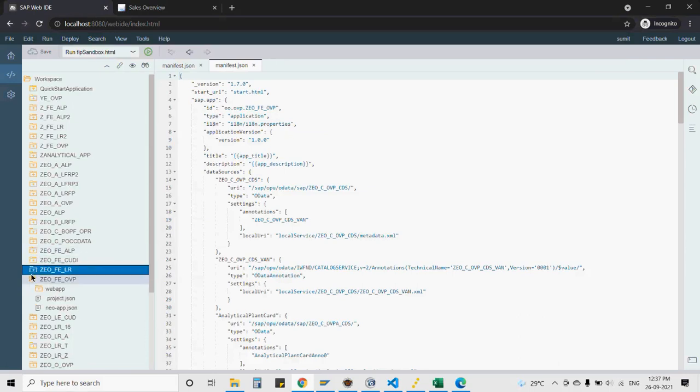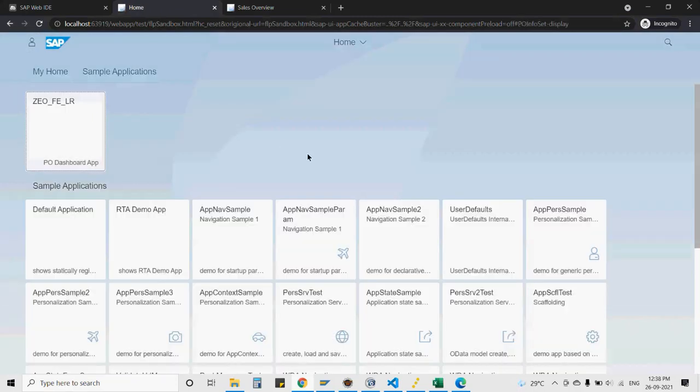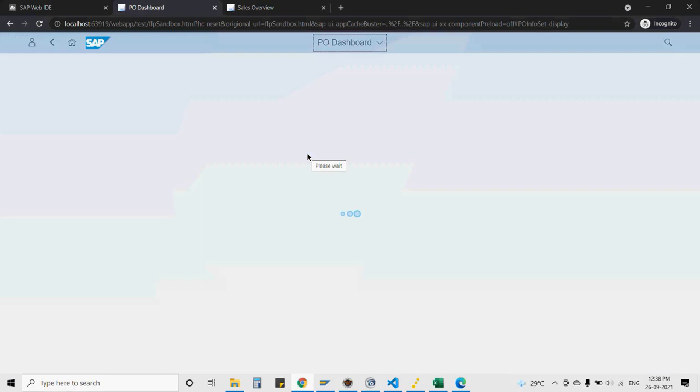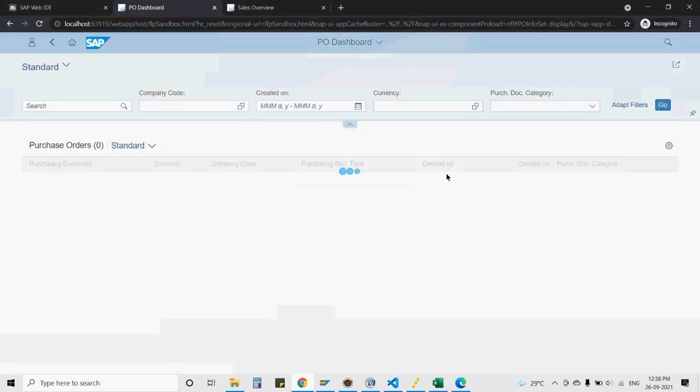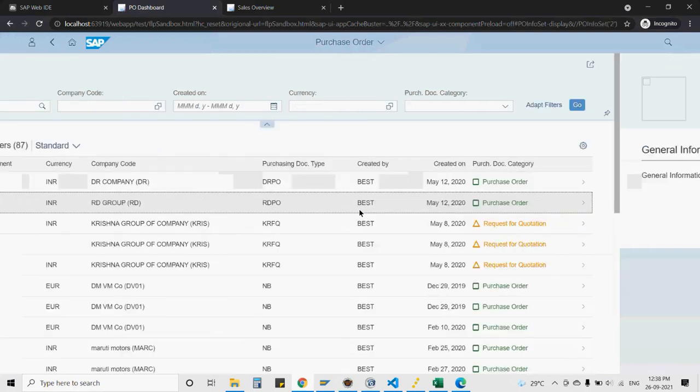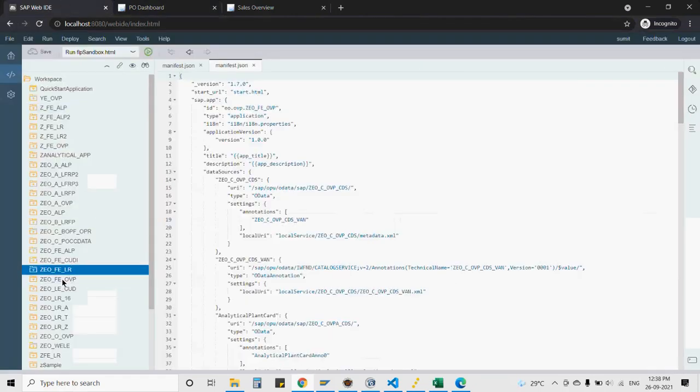If I talk about the list report application that we created earlier, I'll execute this and we'll see that we have a very nice PO dashboard with a set of data, and upon clicking it, we have an object page, which presents the information along with the data section, the identification, and the field group section. At the same time, we also have an application which gives us the functionality of create, update, delete.